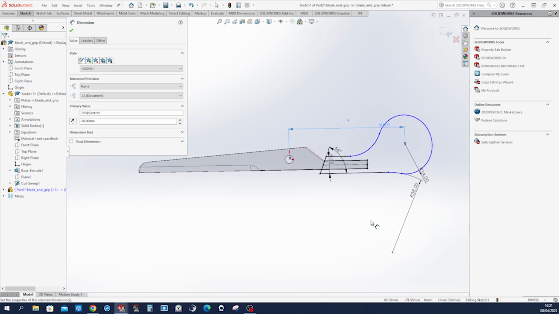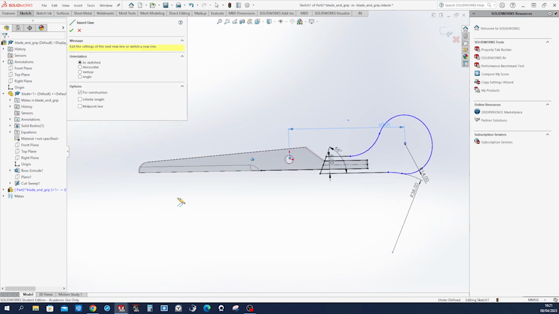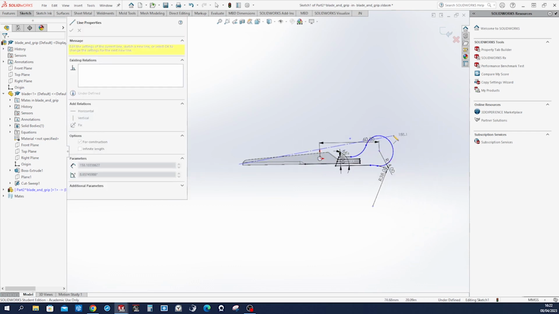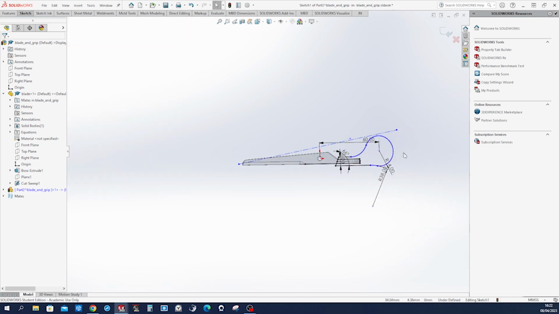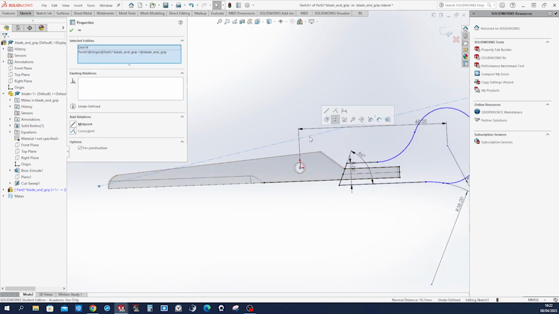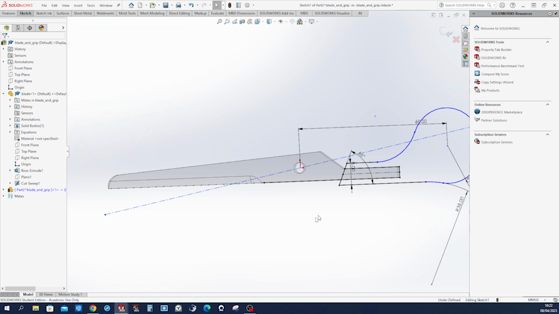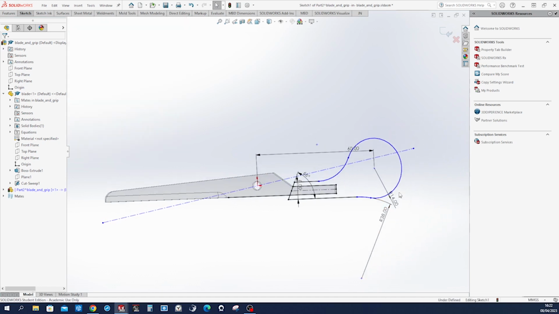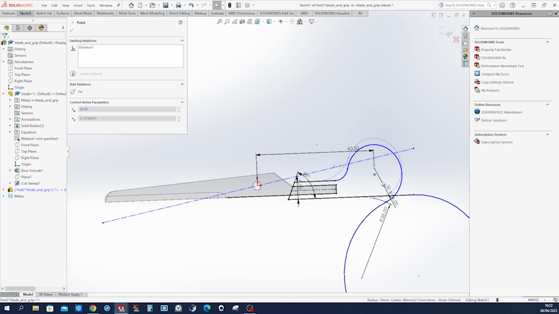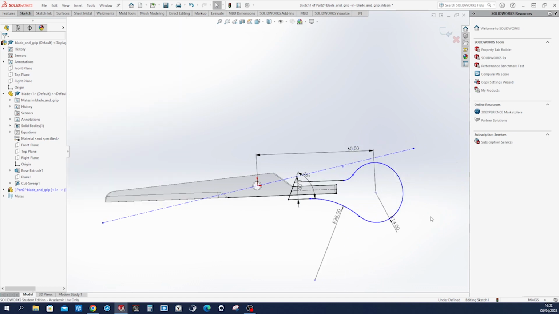Then we have that one construction line here. That is coincident here. And let's take that down a little here.